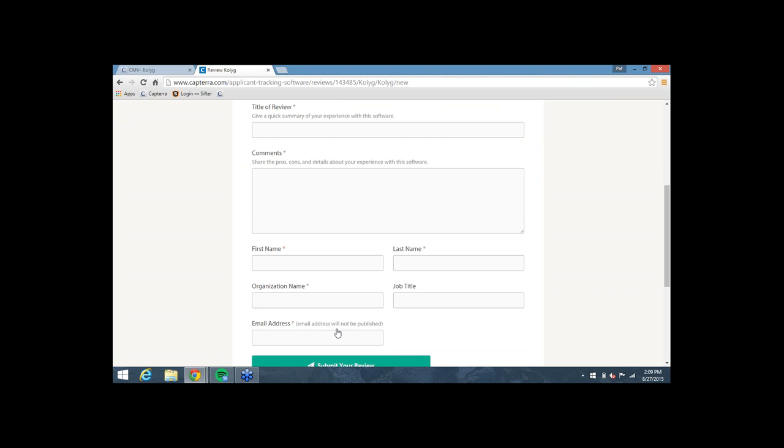Reviews have to be submitted by the actual client itself, the customer themselves. They cannot be submitted by you, and the reason we do that is we want to make sure there aren't any fraudulent reviews on the site and that buyers can trust the information they're seeing. Once a review comes in, there's a 72-hour pending period in which we go over it and send out that confirmation email, as well as make sure that it's not slanderous, in the sense of having your competitor write something that's not true about you, or just an inaccurate review coming through, so it won't actually appear on your listing. Once that's confirmed, the review posts on your listing, and you're good to go.